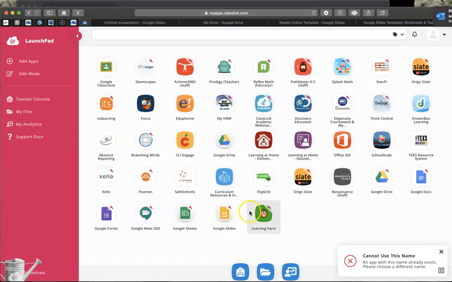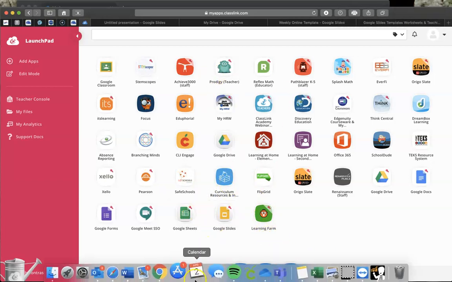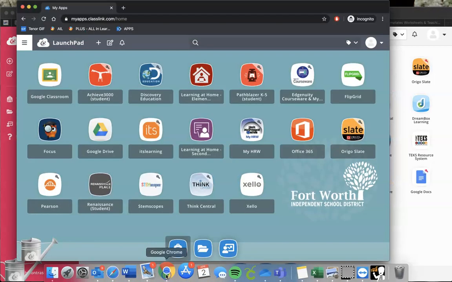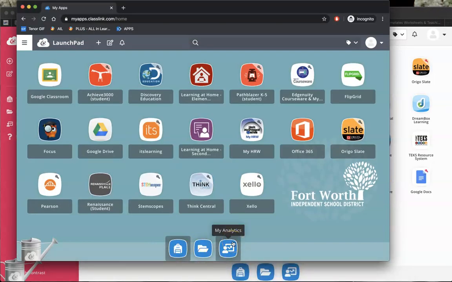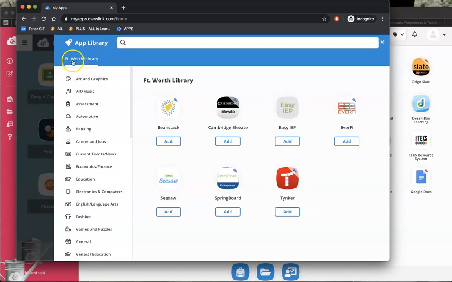And then I can see it down here on my apps. The next thing that you might see, so I showed you as a teacher, but now I have a student signed in as well. So if you haven't gotten a chance to see what your student sign in looks like, it's not quite the same, because if you go and you click the plus sign on Open App Library, on ours we can add pretty much any app, but theirs, they only have the option to see Fort Worth Library.